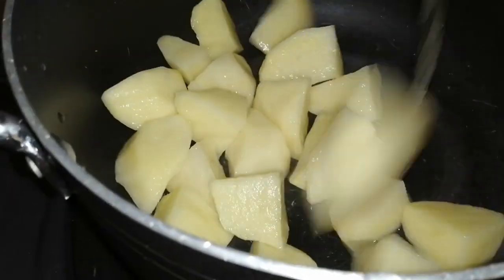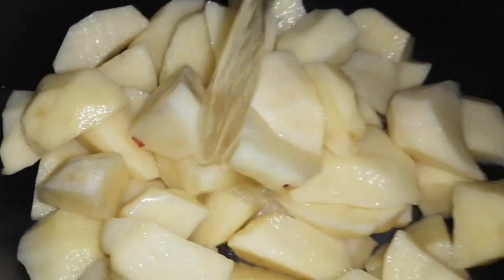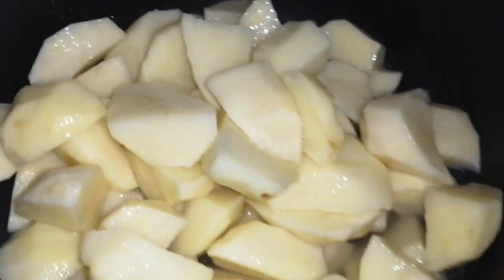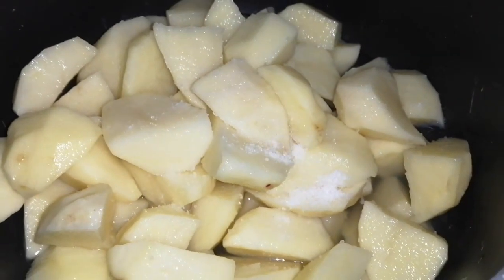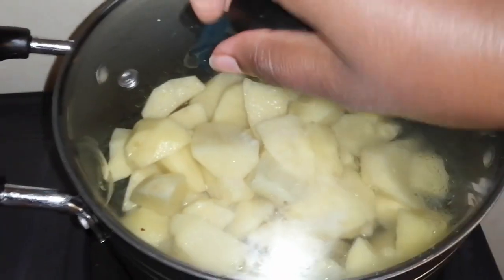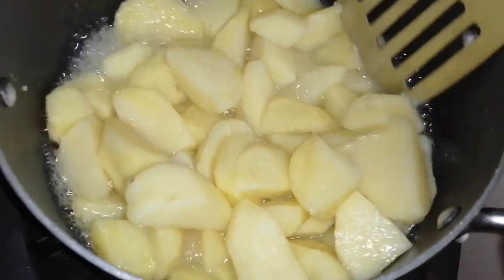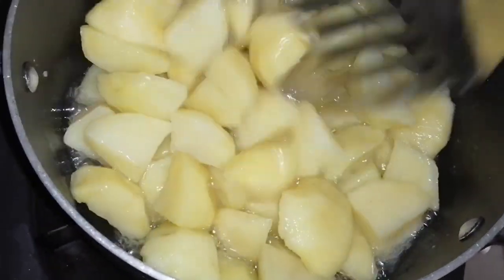Let's get into it. So first of all, you peel your potatoes and cube them like so. Then put them in your cooking pot. Add a little water, not so much, if possible just like 3 tablespoons. That's enough. And then you add salt, very important. Then you cover and let it cook for 5 minutes. 5 minutes, you're done, and your viazi, your potatoes, are ready.